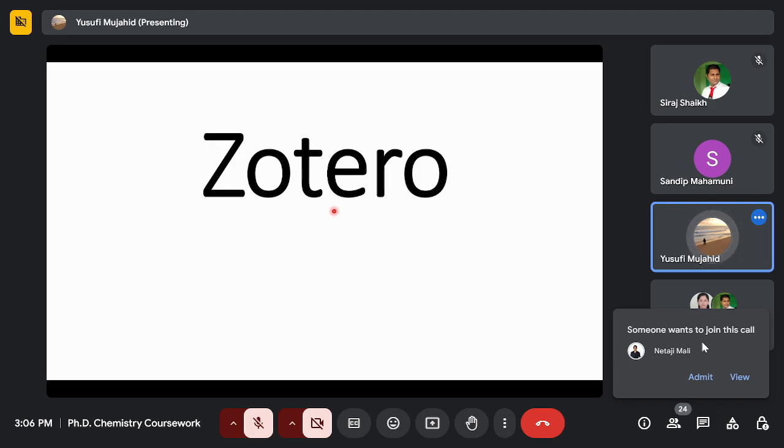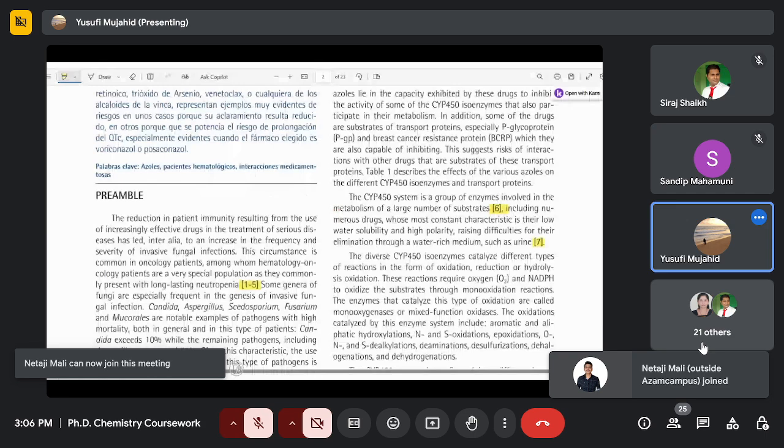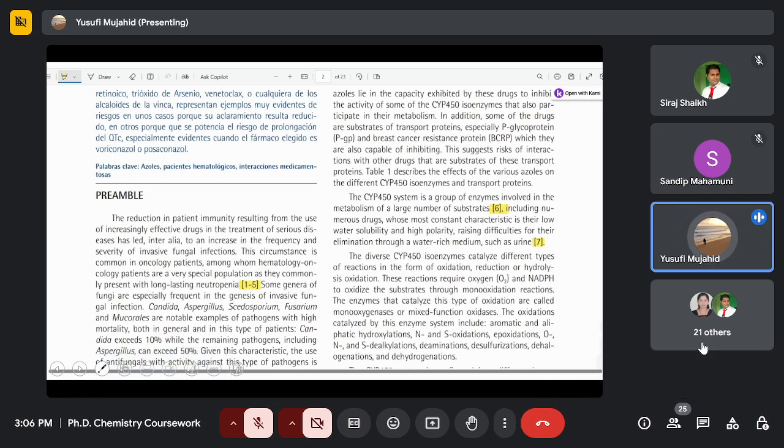We do not talk with our own mind. We are citing other people who have worked in this area of our interest. So this is typically how a research paper looks. It has an introduction part, preamble, and there is a running text. And finally, you see here 1 to 5. So these are the citations which have been quoted here.